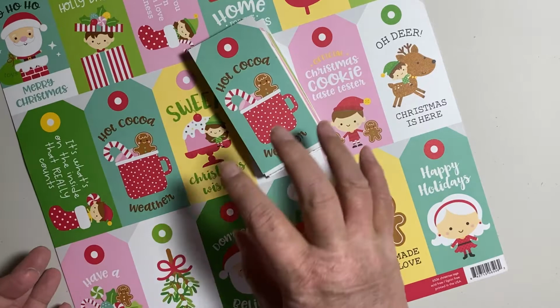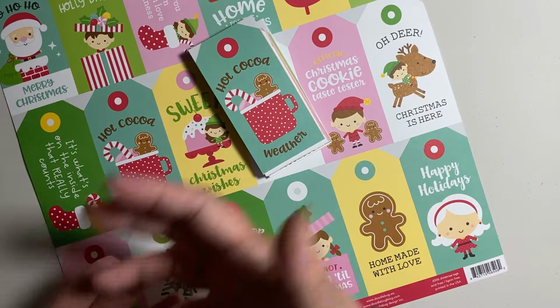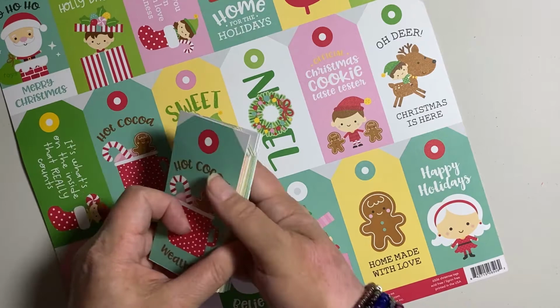I know I did the recipe book. If you saw that video, I can link it below if you're into Doodlebug. And I also did a flip through of the cards that I made from the remainder of the pack. It's not something that I keep in my cardstock or in my stash for regular use. So at the time that I was using that Made with Love paper for the recipe album, I decided to just use it all up and create some cards as well.